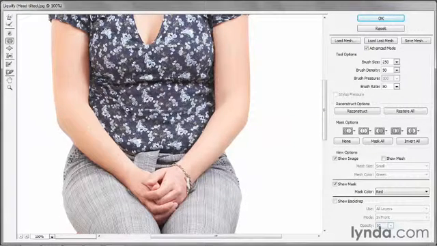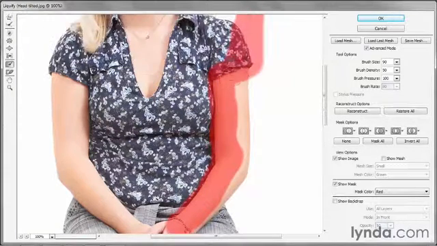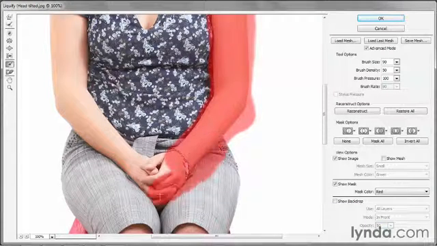I'll go ahead and backstep by pressing Control-Alt-Z or Command-Option-Z a couple of times. By grabbing this freeze mask tool, that means your masking area is away. And then I would reduce the size of my cursor like so and paint over the arms, paint into the upper arms as well. Looks like I added a little bit of auto scroll there, but that's okay. And I'll paint over the hands to make sure they're protected.